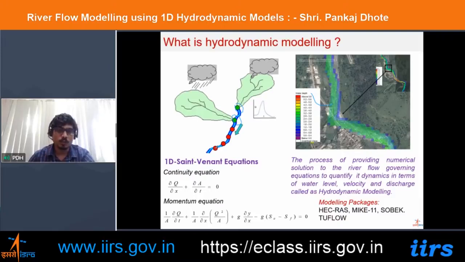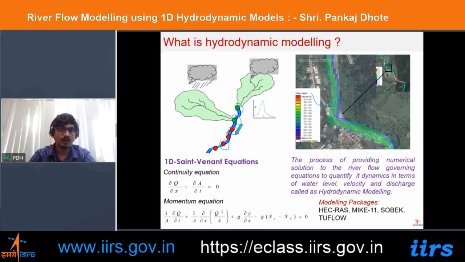So what I am aiming at in hydrodynamic modeling is to route this flood wave, because I know some information upstream and I want to know the same information at unknown locations along the river, like the red dots you are seeing. Here I want to know the river water level and the discharge, and here also. The process of finding the water level and discharge using the information we have is what we call flood routing.